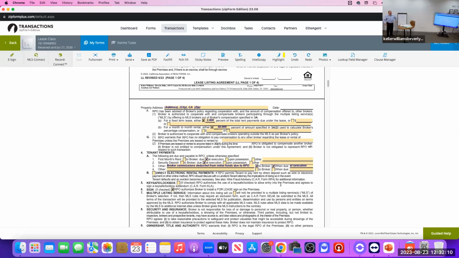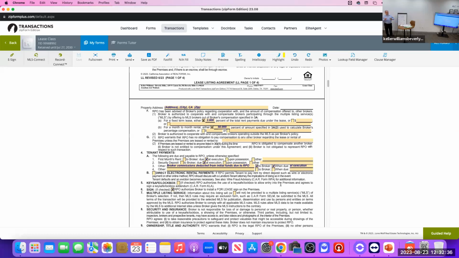If an agent doesn't do it like this, they just don't know, it's out of ignorance. Because if they go to their broker, they go to their office manager, they're gonna tell them to do it like this. And we have a form called disposition of funds, Keller Williams lease disposition. Every brokerage has that form. Okay, so this is how it's done.